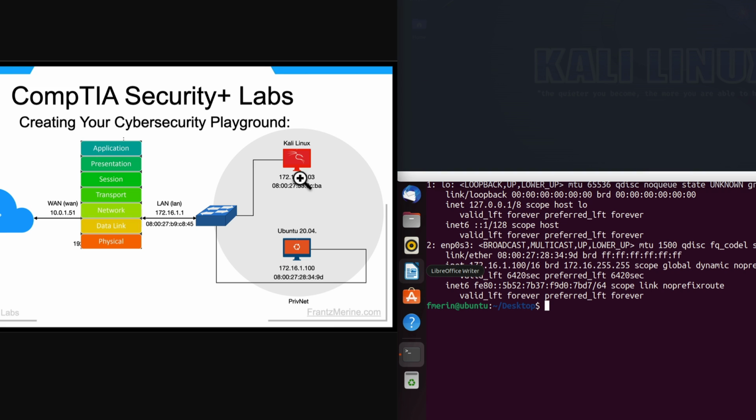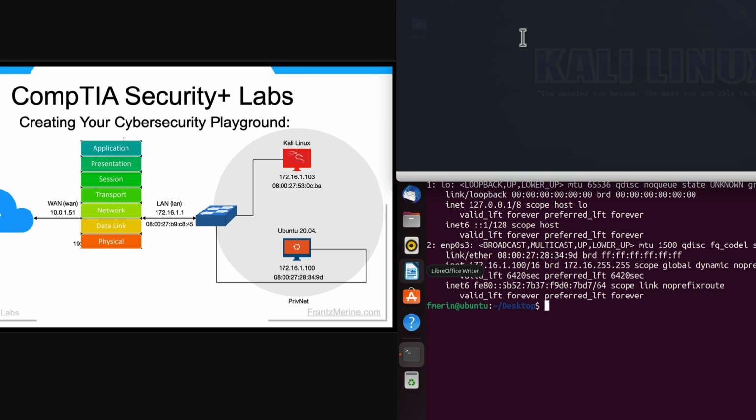So we have our Kali Linux device here, 172.16.1.103, and let's just say it wants to ping the router, 172.16.1.1. These are all logical IP addresses, and we need the MAC address. So what ends up happening here is this Kali Linux device, when it wants to find out the MAC address, is going to send an ARP request, or a who is. It's going to say who is 172.16.1.1, and the router is going to reply I am 172.16.1.1 and here's my MAC address. So let's see that in action.